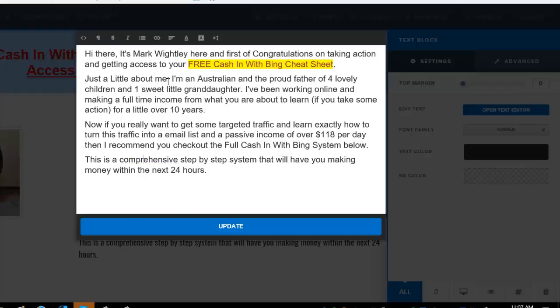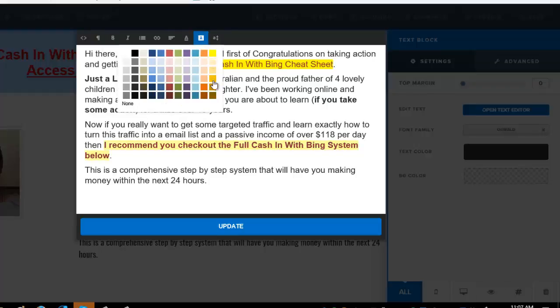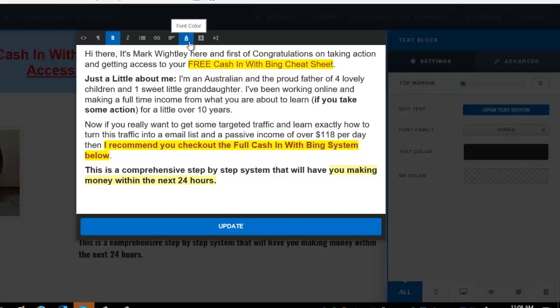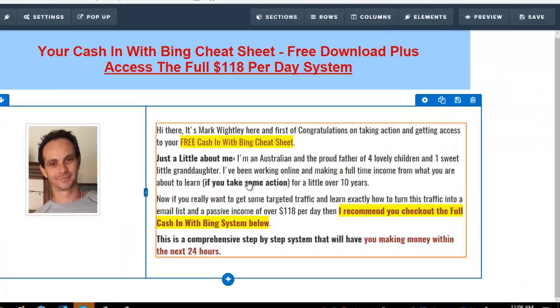And I'll just fix up a couple of spelling errors in here. Alright, so now what I want to do is I just want to bold a couple of things. So I might bold that, and I also might bold that. And I will also bold, change the color on this one, and also the background color. Okay, and here I might just bold all that because it's kind of important, and I might actually change the color of that there to that. Okay, so you just want to pretty it up a little bit so it stands out. Now I'm going to click on update, and then I'll see whether I like that formatting. Okay, it's not too bad. Okay, and I'll leave that as is. I don't mind that at all.